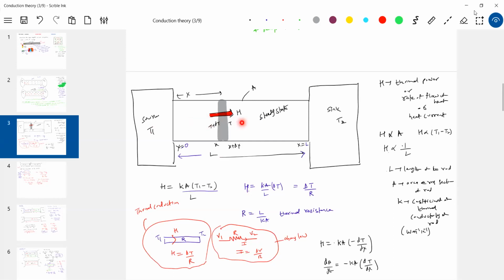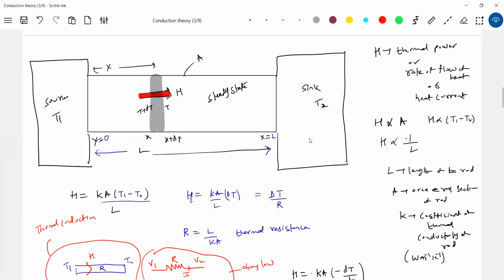At steady state, tell me, what is the mechanism in transfer of heat? Let me summarize because this will be very important for you. At steady state, what is the mechanism for transfer of heat? The vibration of atoms, because these vibrating atoms in the source will transfer energy to these particular atoms. So they'll also start vibrating. This vibrating atom will disturb the other atoms. Like that, initially they'll absorb heat.